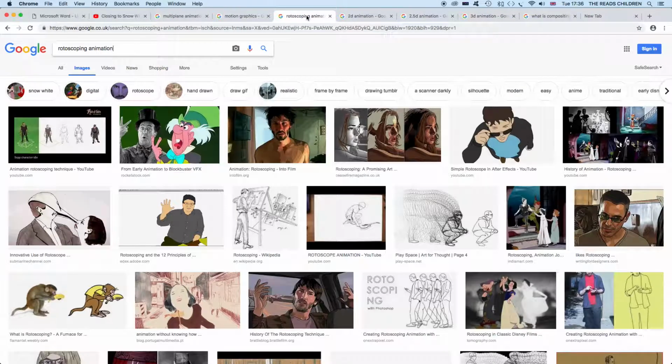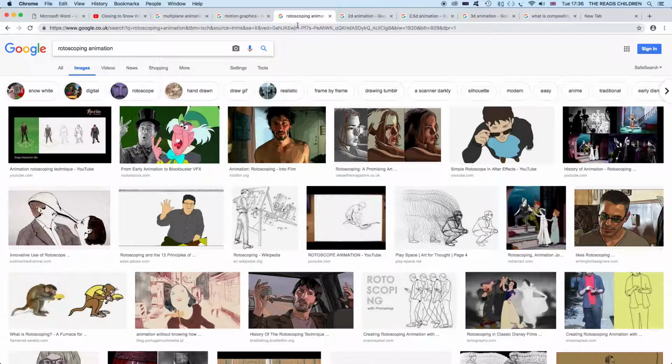Let's go to rotoscoping, since I keep talking about it. Rotoscoping is an animation technique that animators use to trace over motion picture footage frame by frame to produce realistic action. Originally, animators projected photographs of live action movie images onto a glass panel and traced over the image. This equipment is referred to as a rotoscope, developed by the Polish-American animator Max Fleischer. I'm going to butcher this name. The device was eventually replaced by computers, but the process is still called rotoscoping.